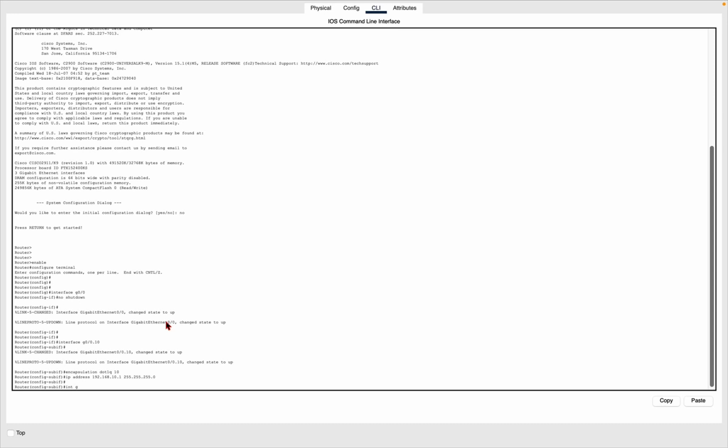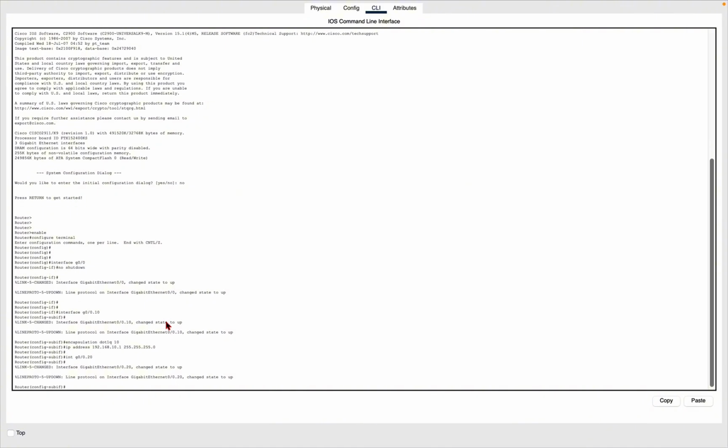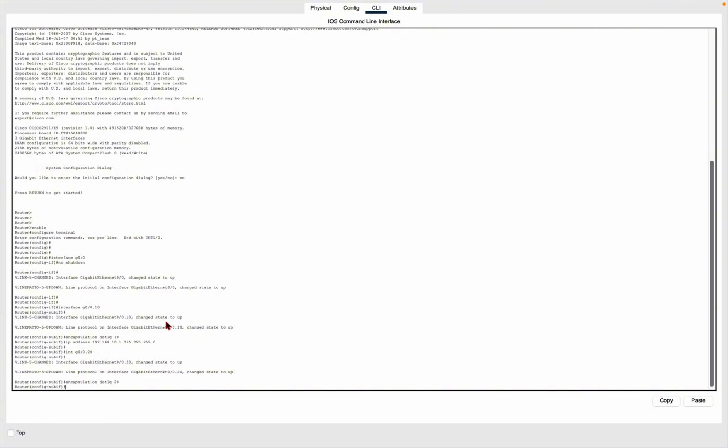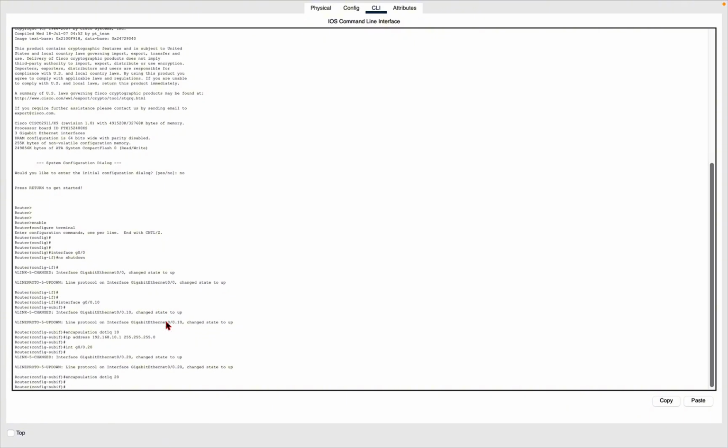Interface G0/0.20. Encapsulation dot1Q 20. Take note of your VLAN numbers.